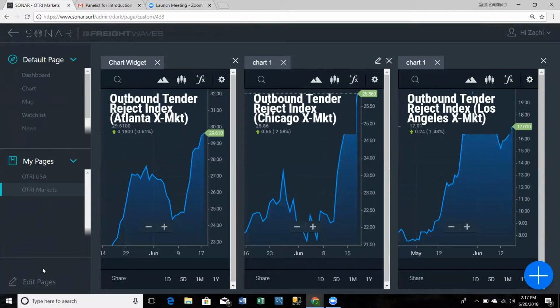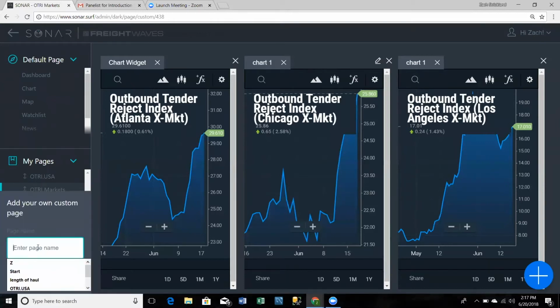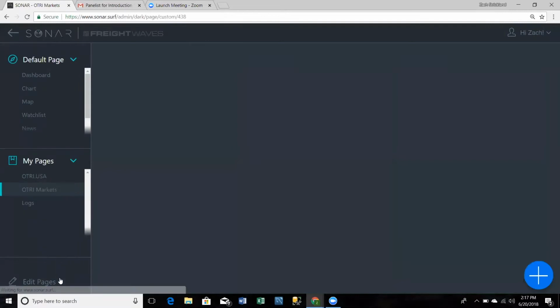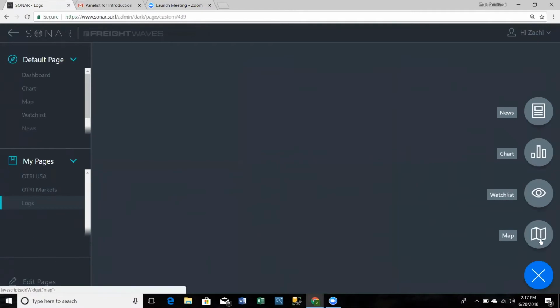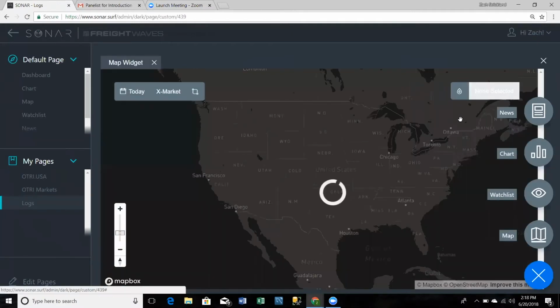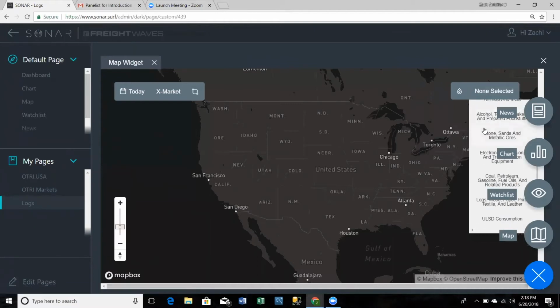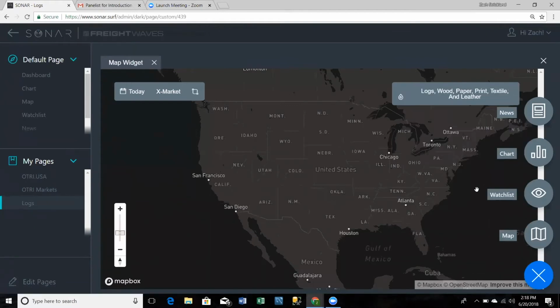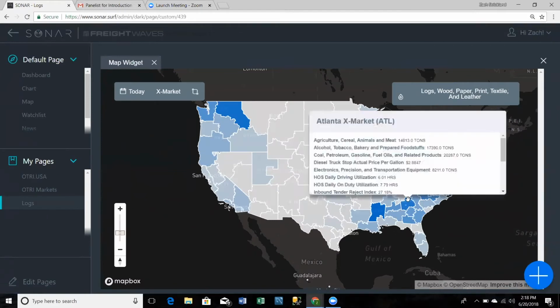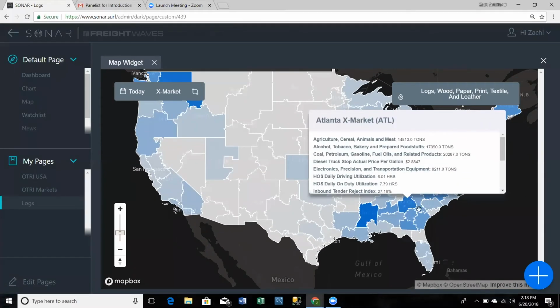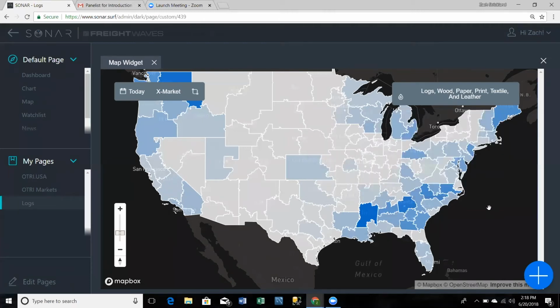Yep. And as Zach's making his next chart here, as you may have questions as we go through this, please feel free to ask them at any time via the text Q&A, and we will address them here at the end of the webinar. And again, as Zach goes back down to his custom page function in the bottom left-hand corner, and he has added his log page. And again, that's going to bring him to an empty screen. And then we're going to need to go back to that plus sign, that widget in the bottom right-hand corner, and it populates our 4 different widgets that we have available.